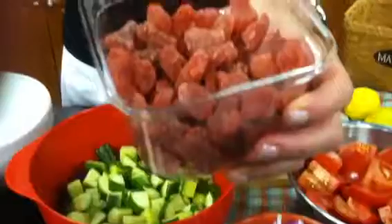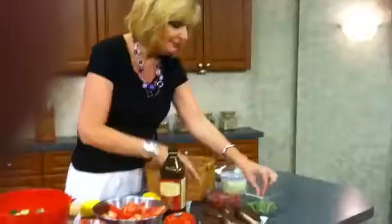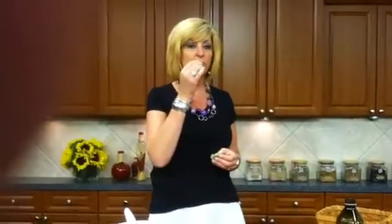This is like the best gummy bear on steroids. The official name is Snackin' Strawberries — they're dehydrated strawberries, and I've never had them before. They're so intense and so good. I got them over at Fresh Market, which by the way is expanding even into California, which is pretty cool.